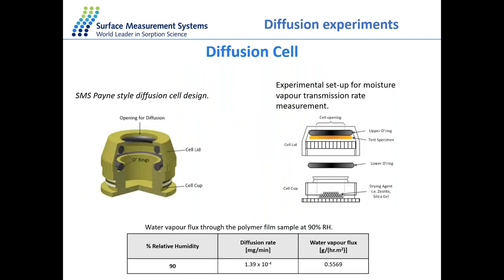Obviously, sometimes it can be difficult to isolate sides of the membrane, specifically because water tends to absorb wherever it can. So one of the accessories that we usually use in DVS experiments is a diffusion cell. These cells are made of metal and they have two O-rings in which we can clamp the membrane. We usually put a desiccant at the bottom of the membrane, and we measure the absorption capacity and the diffusion by exposing the membrane to water over time. We know the thickness of the membrane, which we measure at the beginning of the experiment, we know the area of the cell that is exposed on the outside, and we can measure the uptake over time.